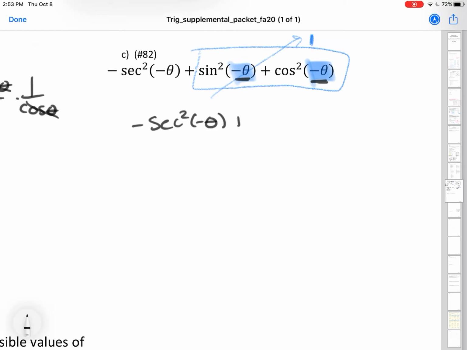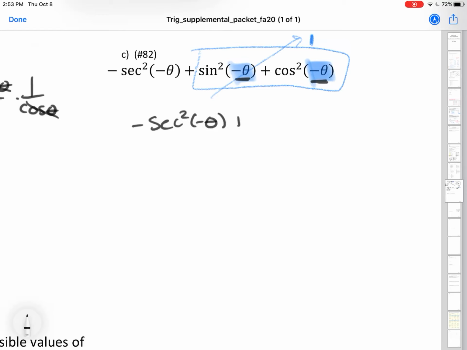This negative sign out here stays. Well, let's make that happen. Let's get that negative secant squared theta. So I'm going to subtract secant squared theta and subtract secant squared theta. I'm going to subtract tangent squared theta and subtract tangent squared theta. And look what I have. I have negative secant squared theta plus 1 is equal to negative tangent squared theta. And guess what this is? Very simply, it's negative tangent squared theta. Perfect. We're done. We have a nice simple form. It has no negative thetas in there. It's reduced down as far as possible.